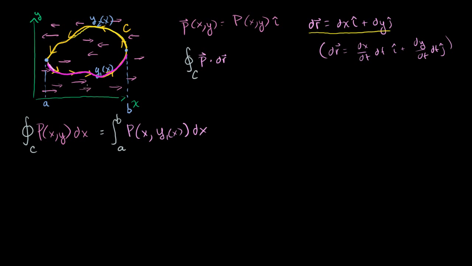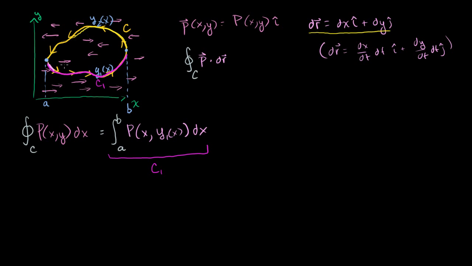So that covers that first path. I'll do it in the same color. So this is, that is, we could imagine this is c1. This is kind of the first half of our curve. Well, it's not exactly necessarily the half, but that takes us right from that point to that point.